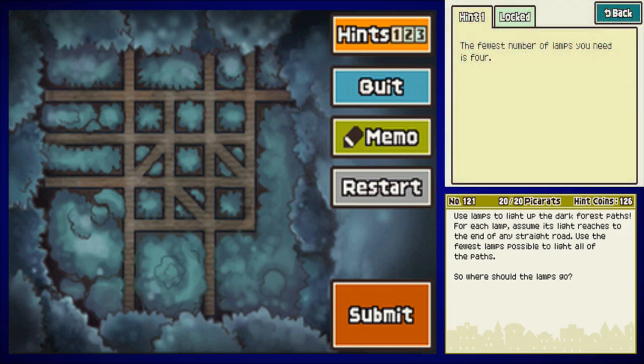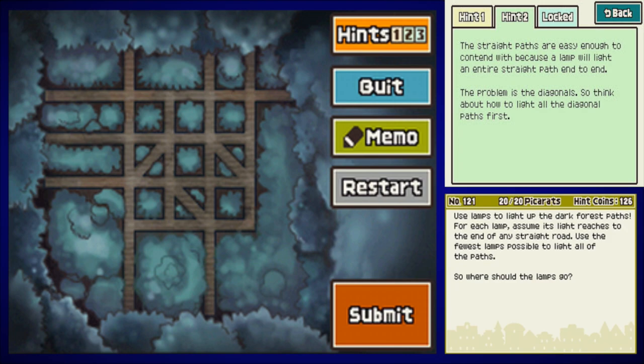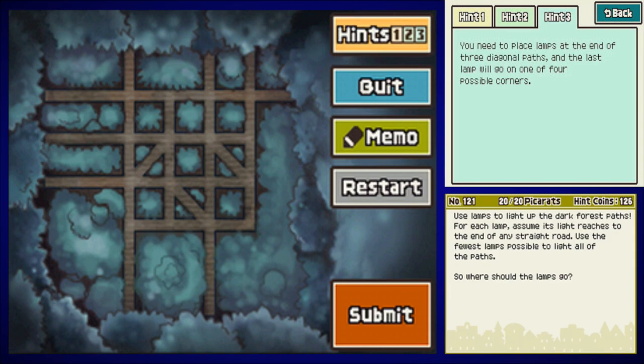Hint number 1. The fewest number of lamps you need is 4. Hint number 2. The straight paths are easy enough to contend with because a lamp will light an entire straight path end to end. The problem is the diagonals, so think about how to light all the diagonal paths first. Hint number 3. You need to place lamps at the end of the 3 diagonal paths, and the last lamp will go on one of the 4 possible corners.